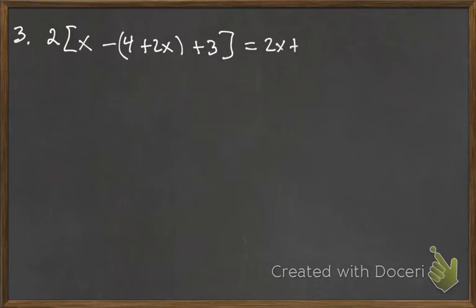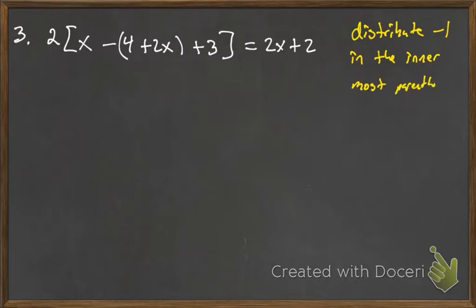parentheses, and so we're just going to work our way from the innermost parentheses out. So you've got bracket parentheses, and then you've got regular parentheses inside the bracket parentheses. So that means we'll work that out first. And it's a negative times the 4 plus 2x, or a minus quantity 4 plus 2x. So we can think of that as a minus 1, and we'll go ahead and distribute that in the innermost parentheses there. So we'll distribute that minus 1. Okay, so that'll be minus 4 and a minus 2x.